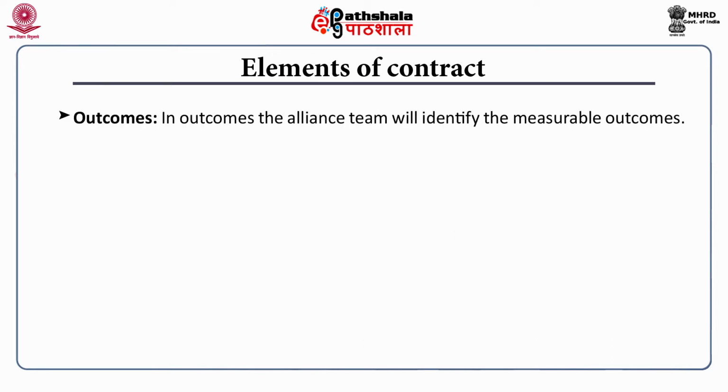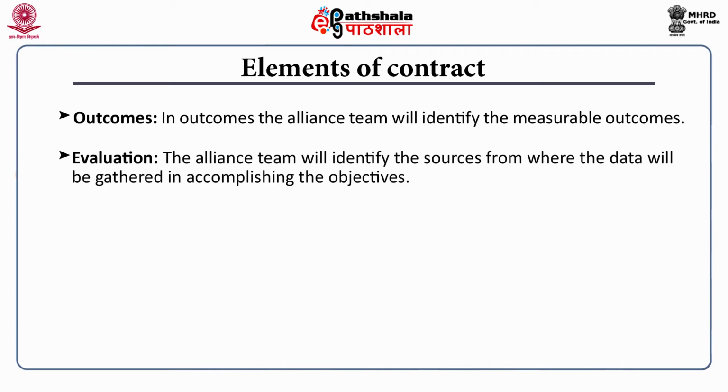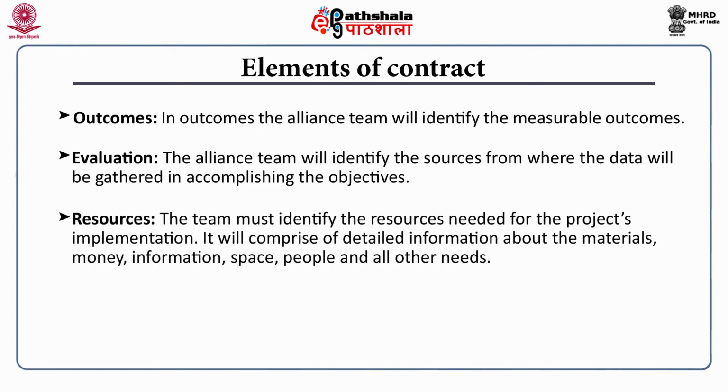Then it's the outcomes. In outcomes, the alliance team will identify the measurable outcomes. Then comes evaluation. The alliance team will identify the sources from where the data will be gathered in accomplishment of the objective. The team will have the means to measure the degree of change from before to after implementation of the project.